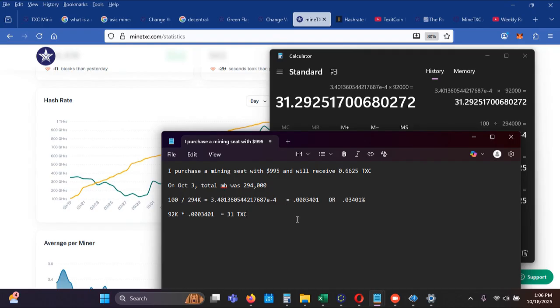$995 investment. So this is the question I have to present, and I am open to receive any valid verification, justification on why the payouts are so low. Because again, people are investing in it and seeing minimum returns from this. Okay, so that's the last question I have for you guys. And what I'm going to do to address each one of these questions, I'm going to list them in the comments so that whoever can answer the questions effectively or with knowledge, please drop a reply, because we need to understand these things as investors.